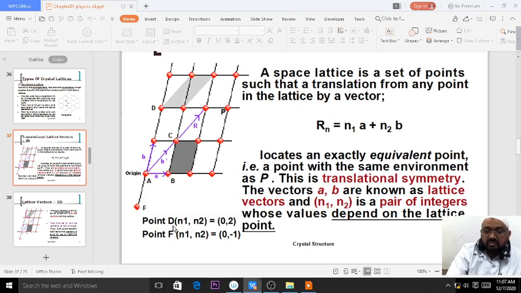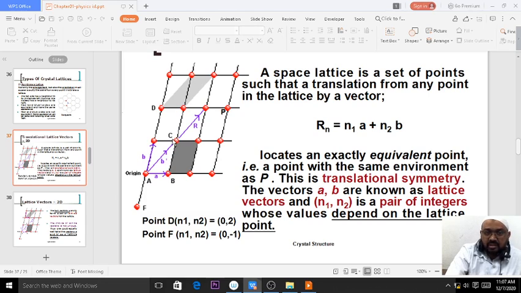So for that reason, see here, the point D. Where is the point D here? You can imagine point D with respect to the origin. When you take a graph paper, this particular length will be 1 and this particular length will be 2. So I have to see here 0, 2. On your x-axis you are exactly at 0, so your x coordinate is 0 here. Why? Because we have taken the origin as the reference point. And your y coordinate, the length from here to here, you can see on the graph also, you'll find that the point is 2.